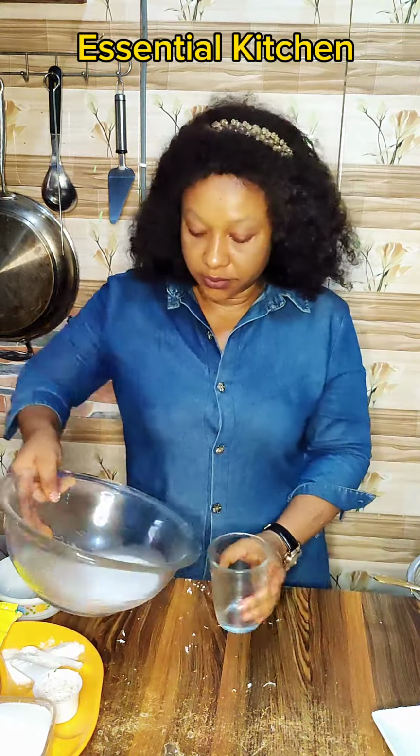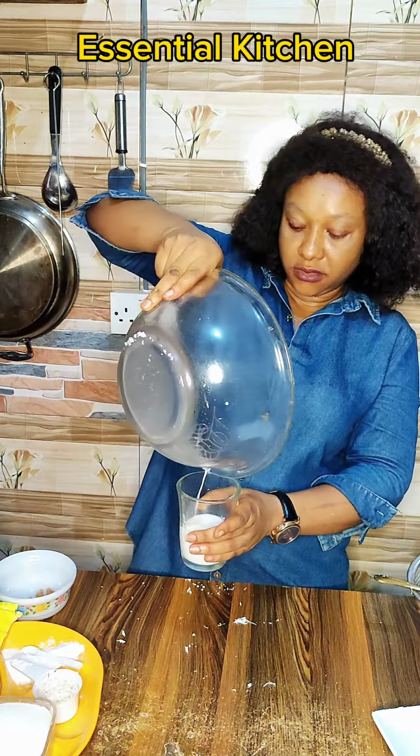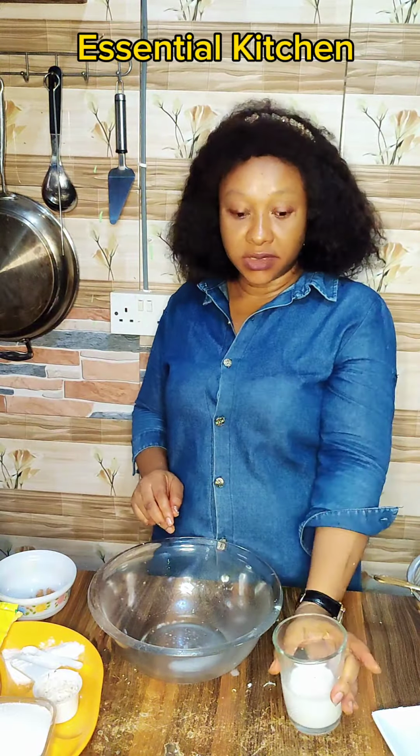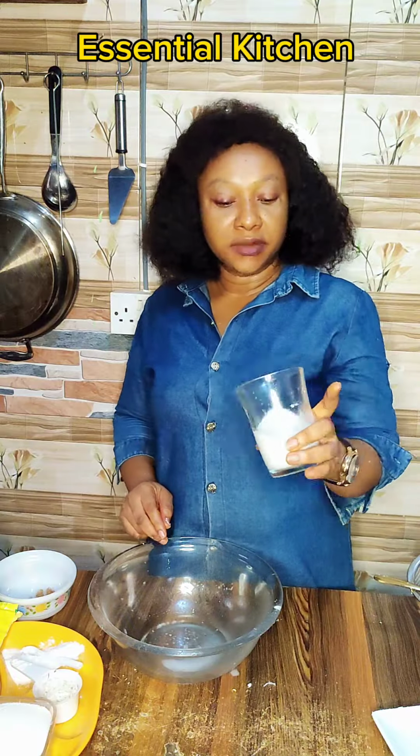So this is the coconut milk. You can decide to drink it like this. It's very healthy. You can use it to make Chinese fried rice and coconut rice. So we use it for so many purposes.